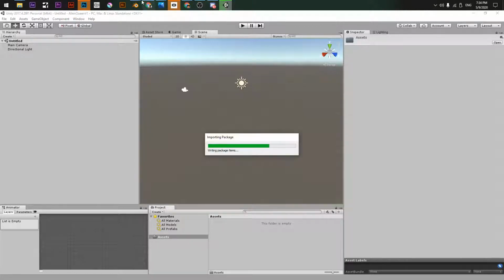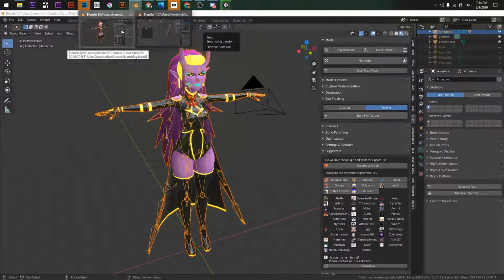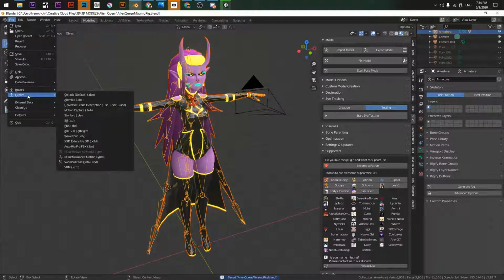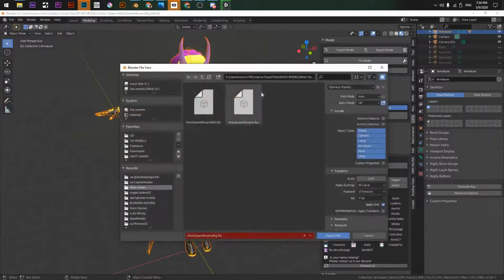So meanwhile, I'm going to export my character. Export in FBX. This FBX, not this one. This one. The one that only says FBX. Alien Queen, but I will always change in which step of the process I am.